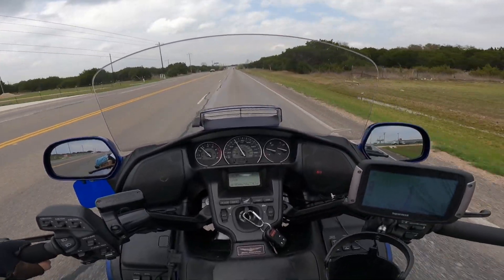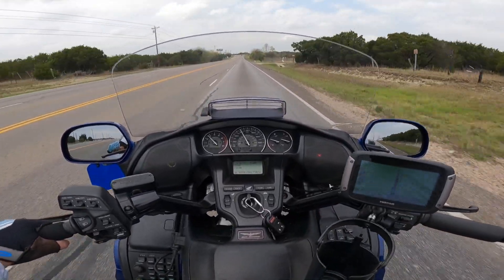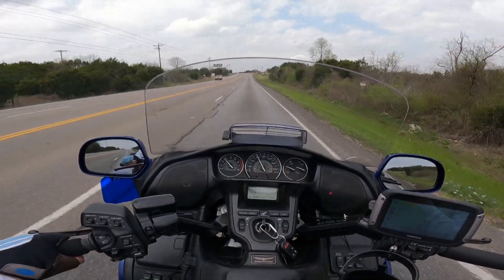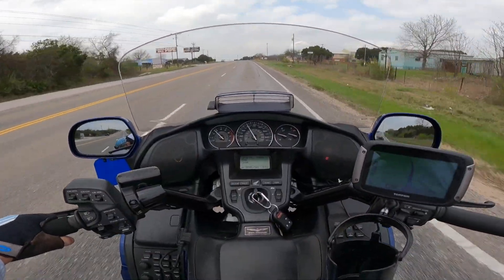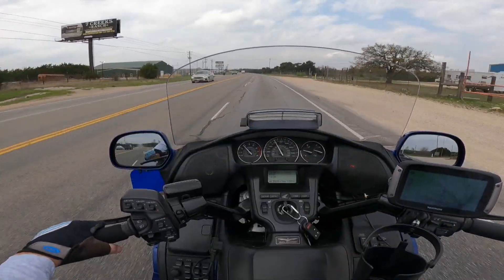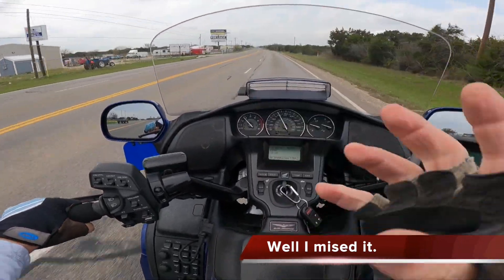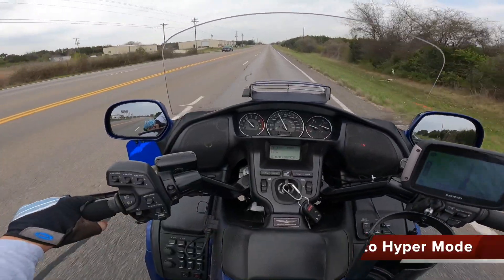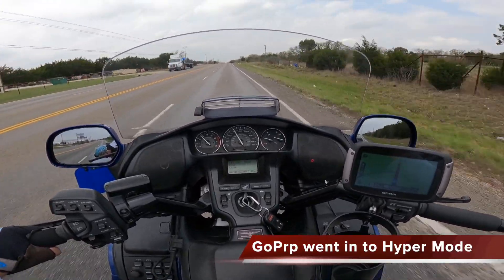Coming up into Bertram now, you'll see the tornado damage — it hit right downtown. It wiped out that McGill building; I think they're even tearing it down now because it was an old historic building. It also wiped out a little shopping center that had a donut place and an Italian restaurant — it's all gone. The streets were even blocked off because it destroyed so much in that little town. It's just a one-stoplight town but it has a little downtown, and the tornado pretty much came right through and took so much out. I'll turn the camera on in a second, I'm coming up to it now.